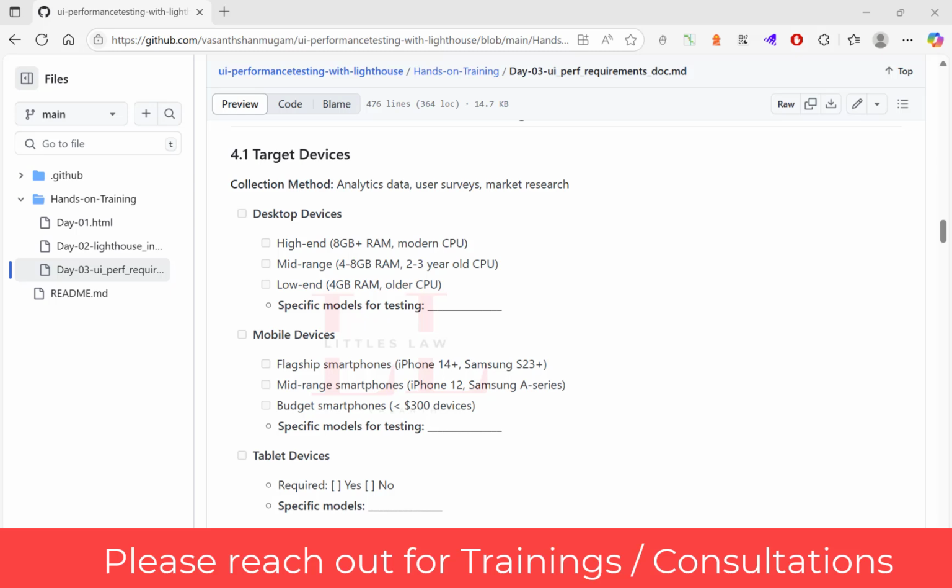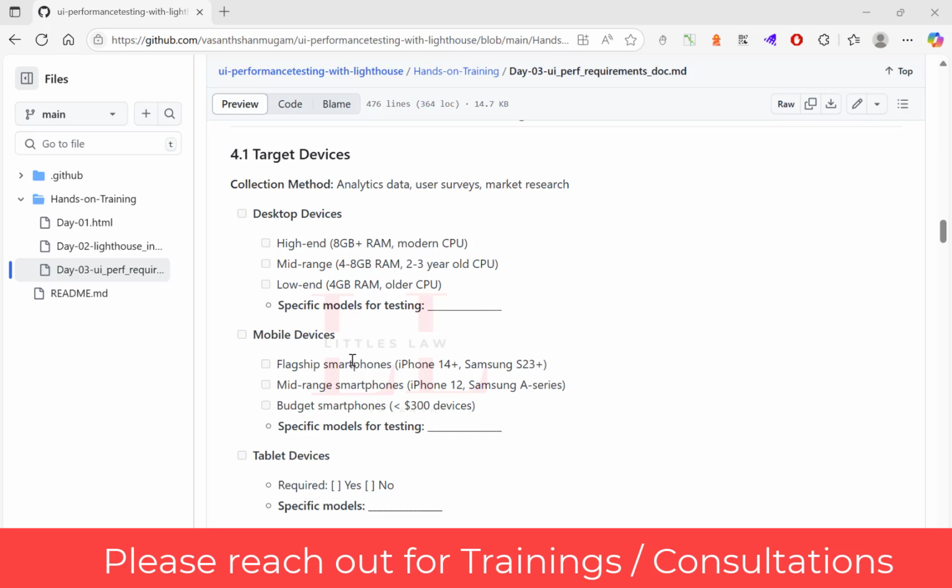I call this the developer bubble problem, because developers test on high-end devices with fast internet, then wonder why users complain about performance. It is like testing a car's fuel efficiency by only driving downhill. That doesn't give you the real performance, right?